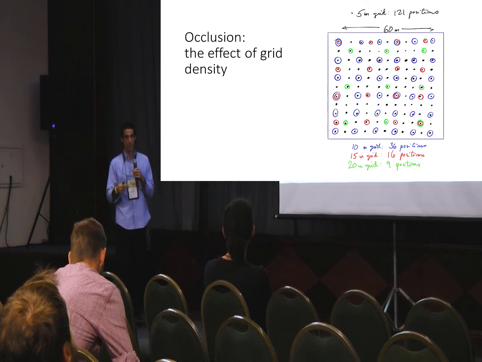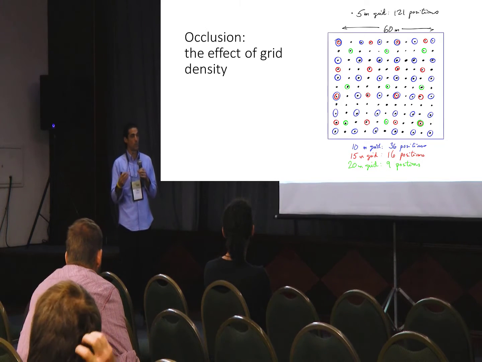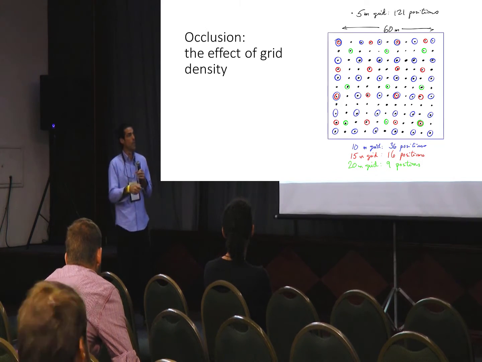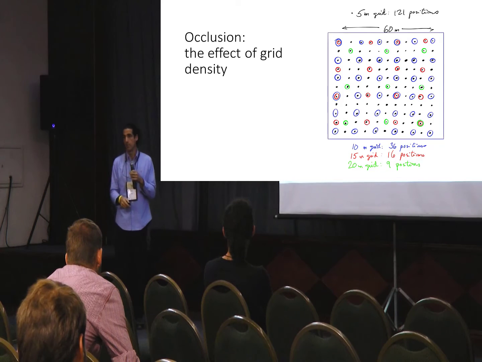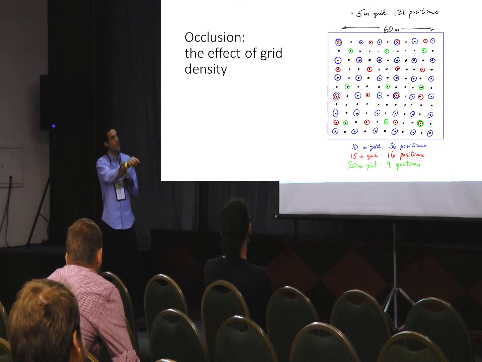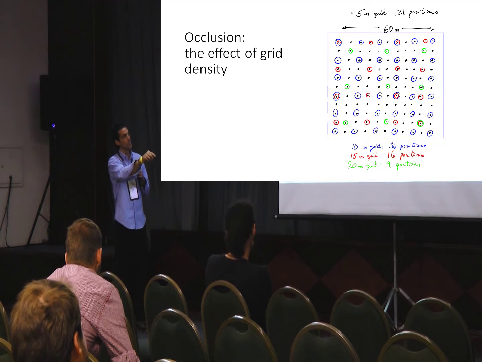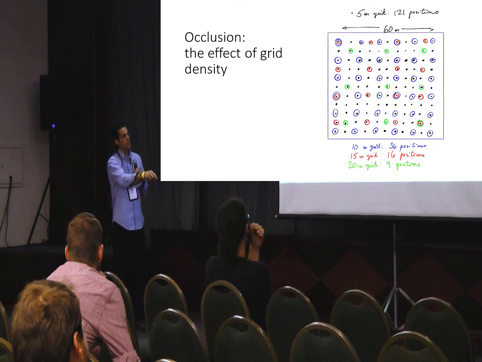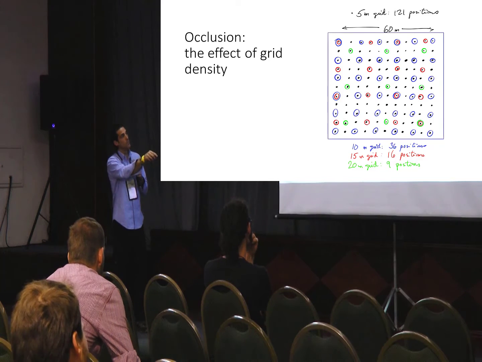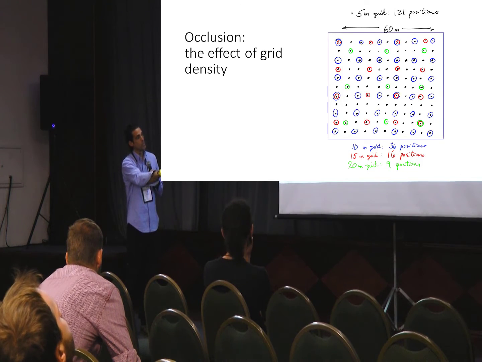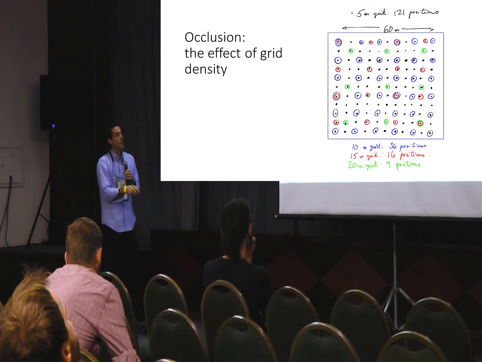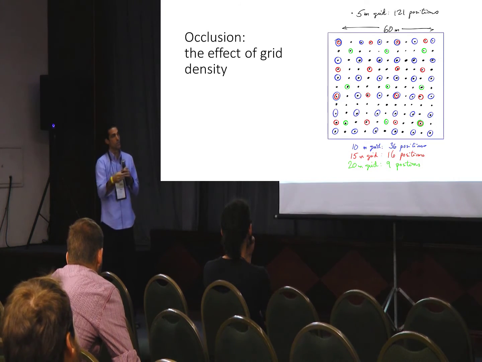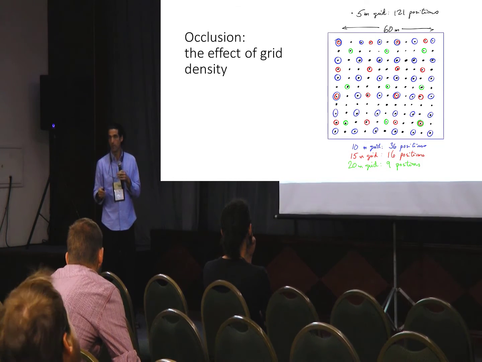So what I did to look at the level of occlusion as a function of the scanning pattern is that I reduced the density of the scanning. The original scanning, like I said, is done every 5 meters on the 60 meter by 60 meter grid, so we got 121 positions. So I reduced the number of scans down to 10 meter grids, 15 meter grids, and then 20 meter grids. For example, the 10 meters in blue will give us a total of 36 positions. And what I'm trying to do here is figure out what's the effect of the scanning density on the level of occlusion.